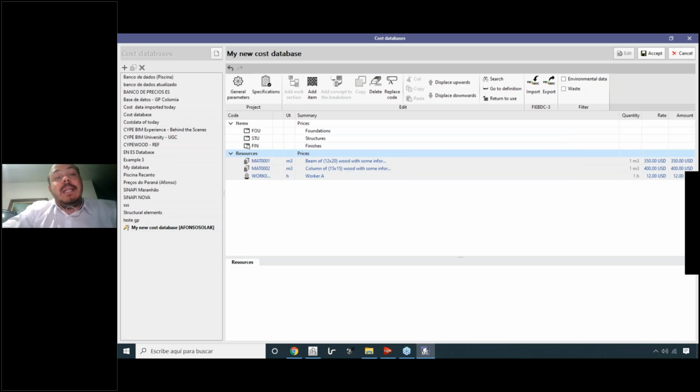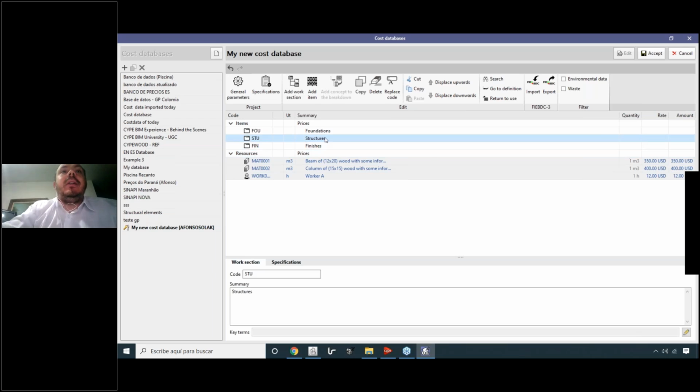So here we are creating the resources, okay, different resources. One resource could be used in different items of our project. In this case, for example, let's create one item that is the beam, another item that is the column, and we use the worker for both of them.